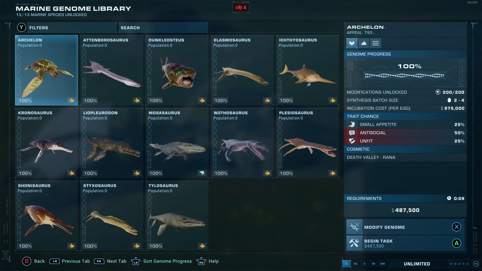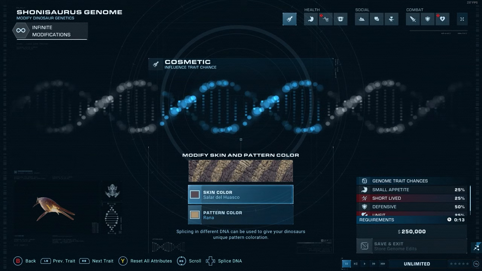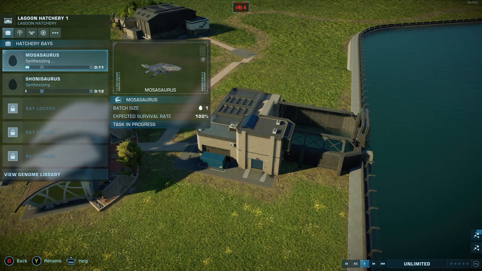Synthesize! Oh yeah, you know what? I want Moza. I kind of also want Archelon. I know that doesn't really make sense. Oh, you know what? No, we're going to do Shonisaurus. Let's do Galaxy Shonisaurus. How do I? No! Oh, there you go. Okay, we're going to cancel the Moza.